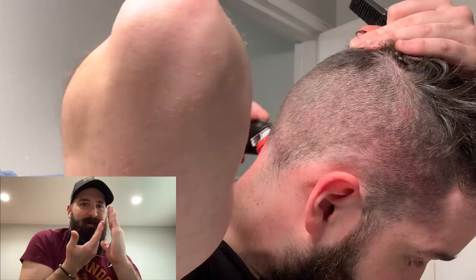So when you go to cut, it's going to kind of seal itself off a little bit more, whereas a fade blade is a little bit flatter. So you kind of have to really force it. I think if I used a fade blade, I probably would have gotten that hair up at the top a little bit better. Although with the taper also, it probably blended it. Overall, I didn't do a good job on the back of my head.